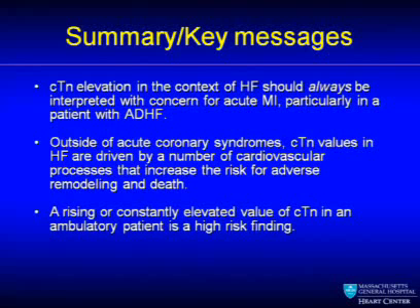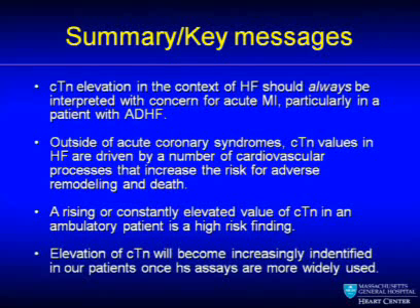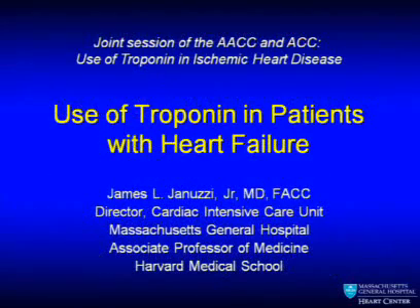A rising or constantly elevated value for troponin in an ambulatory patient, whether they have heart failure or not, is a high-risk finding. How we respond to this high-risk finding will be, I think, told by clinical trials that are soon to come. Lastly, elevations in cardiac troponin will be increasingly identified in our patients once we use the highly sensitive troponin assays. And again, how we respond is basically going to be informed by clinical trial results.